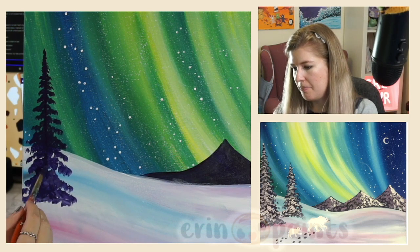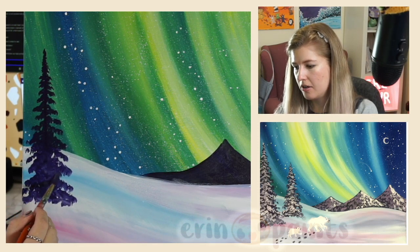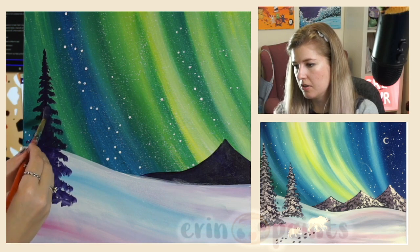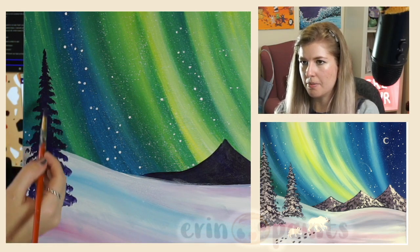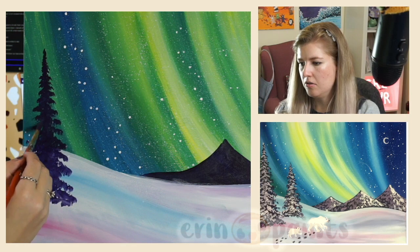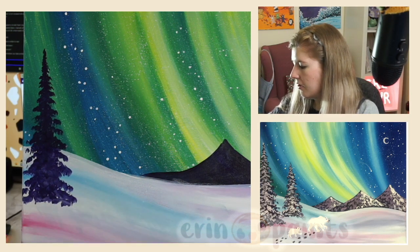All right, so the last step I do is I kind of go back and fill up the middle a bit. See, I'm just randomly tapping close to the trunk here, so I'm leaving the outsides a little more gapped, but I'm just filling in the middle. There we go. And you don't even need to go all the way to the top because that's pretty filled up. But that way you get a little bit of separation on the sides while also having a nice full middle. There you go. That's one.